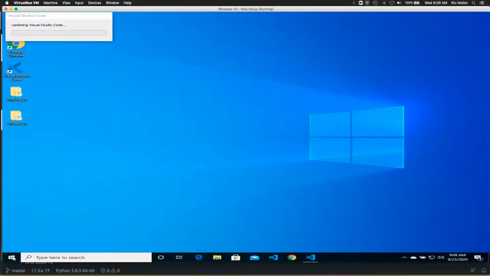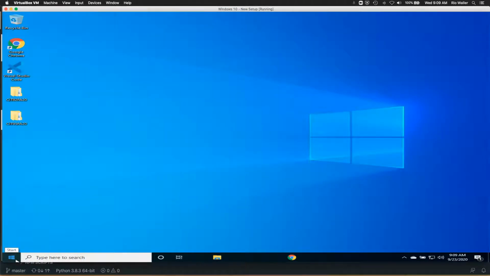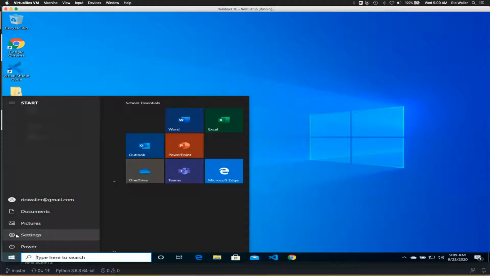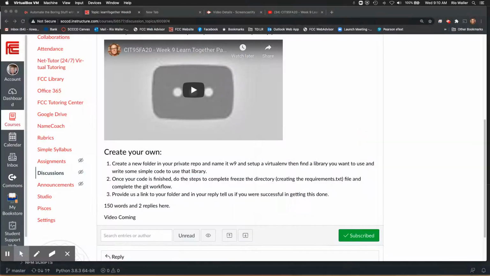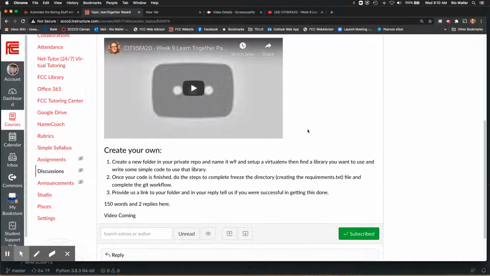Now, by the way, this is nice to know how to do. I use VirtualBox. I actually have a video from my CIT 15 students for how to run virtual environments. They need it for other reasons. I'm going to go ahead and power down and shut down my VM, which probably has some updates. Anyway, I'm going to move this to the side while that works out. I just wanted to show you that part because I forgot to cover it before.